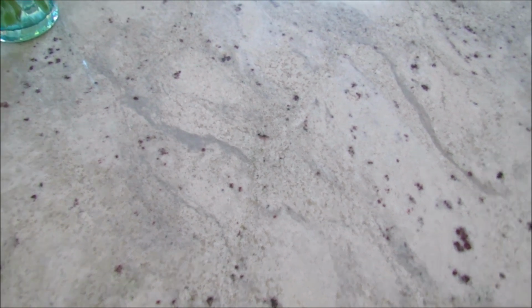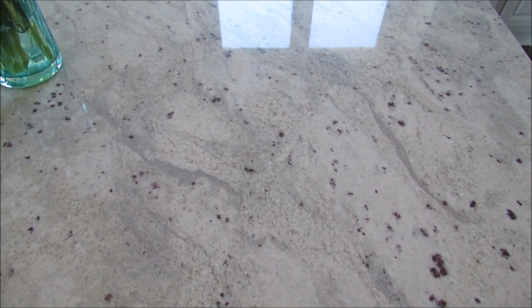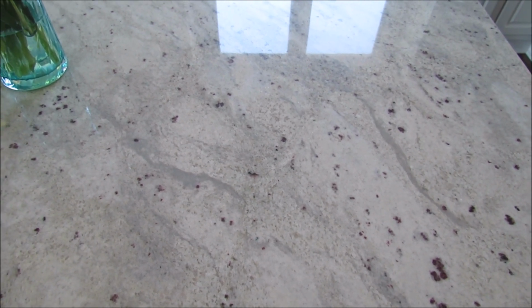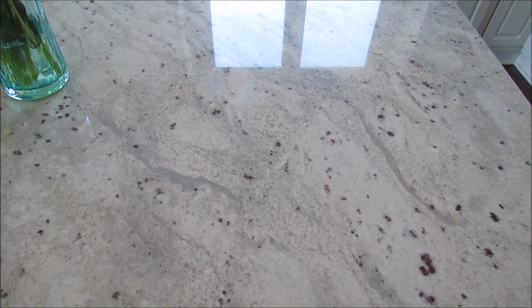Then we have our granite. I absolutely love this granite. We searched hard for granite, and I recommend doing that. I highly, highly recommend going to a granite yard and picking out your granite, because if you just look at one of those corner pieces that they give you for a sample, you don't know what the whole slab is going to look like, and there could be a color running through it, or it might look completely different once you see the whole slab. And once you order it and they're bringing that heavy granite to your kitchen, you don't want any big surprises.